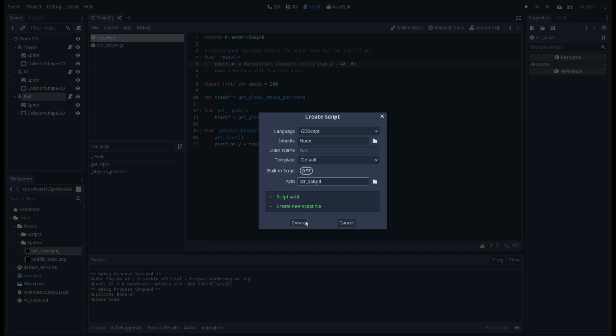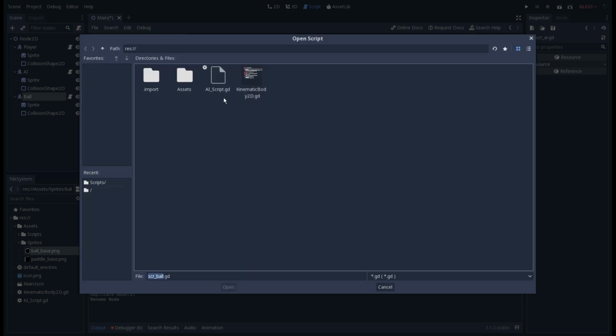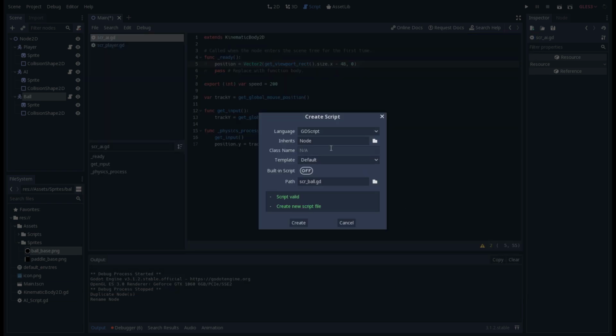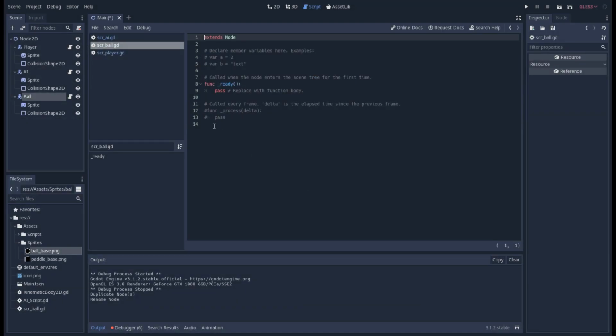And okay, so inherits, we're going to have it inherit, I don't know, doesn't matter, node, yeah, sure. Create.